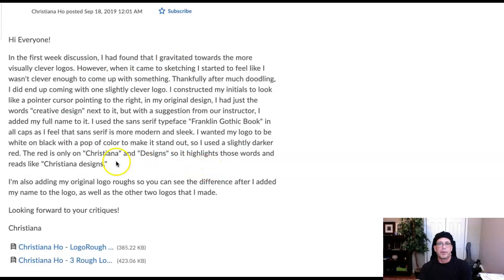So I was reading through this, and you bring up a couple of really pertinent points here in your writing, and your writing is good. It really expresses your ideas quite nicely. So I've learned a lot about your design approach in this regard through your writing. So that's fantastic. So let's go ahead and take a look at the one you've chosen, and I want to look back at your logo rough. So thank you very much.